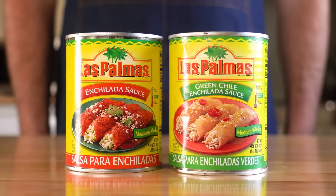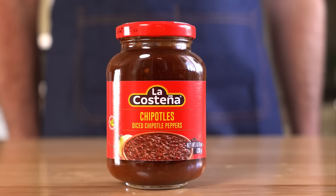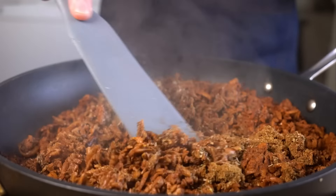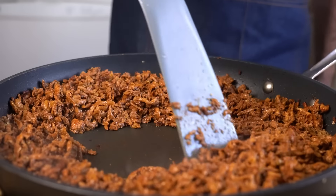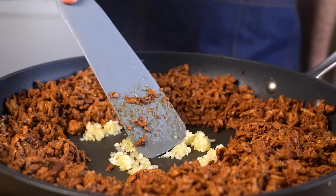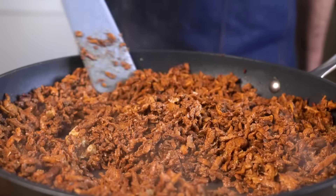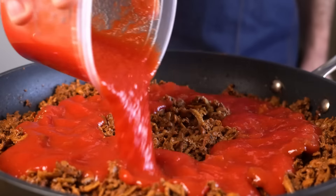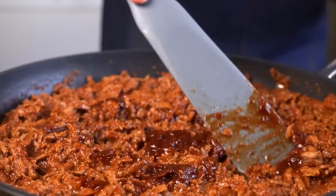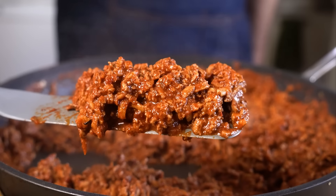You can totally just get some red and green enchilada sauce if you want to be even lazier, but I'm going to make something simple with some tomato sauce and chipotles in adobo. To our beef, I'm going to add in one tablespoon each of cumin and oregano. Stir that around to coat, then form a mosh pit, add a little oil and four cloves of minced garlic. Let the garlic cook on its own for a little bit, then add everybody in together. Next, add in about two cups of tomato sauce, then a quarter cup of diced chipotles in adobo. Mix that in, taste and adjust for seasoning, and that is our not-authentic-at-all red chili beef.